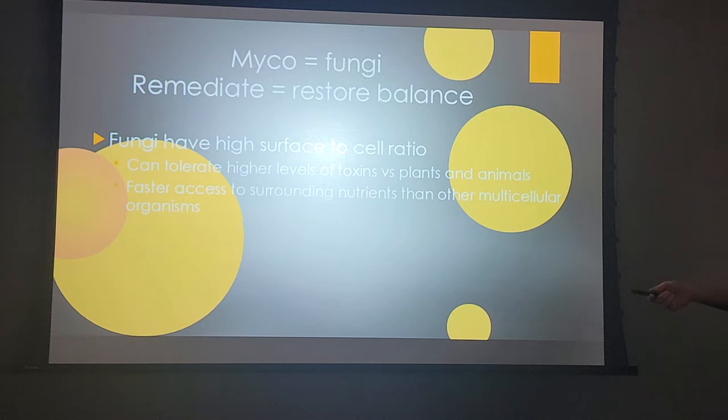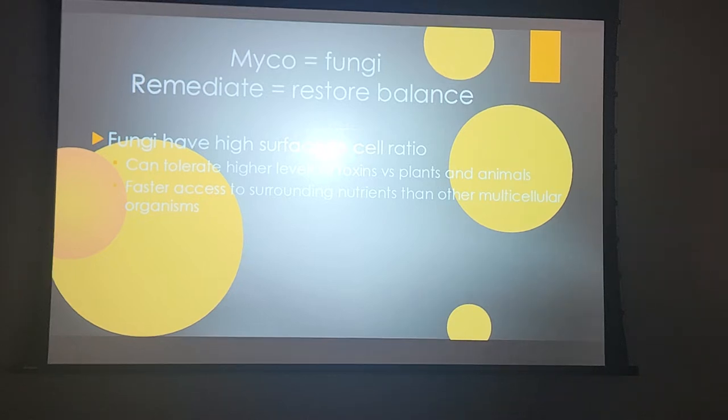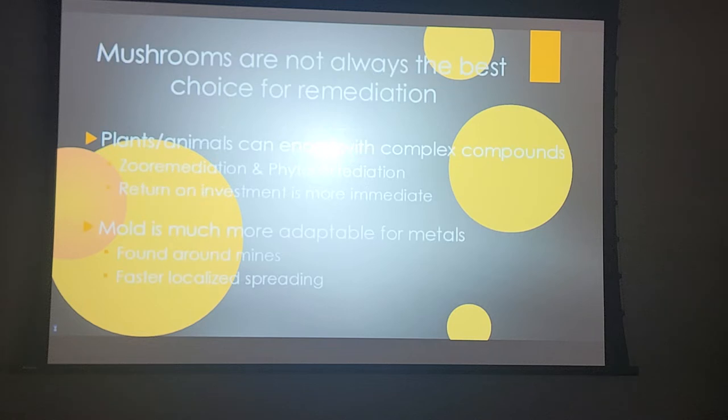The reason why fungi are so effective at filtering out all these pollutants is because they have a very, very high cell-to-surface area ratio, which basically means that the hyphae that grow out are only one or two cells wide, and that allows those few cells to absorb through osmosis all of the contaminants that surround them. And fungi are also really, really good at withstanding toxins. They're better than any other multicellular organism at living around toxins.